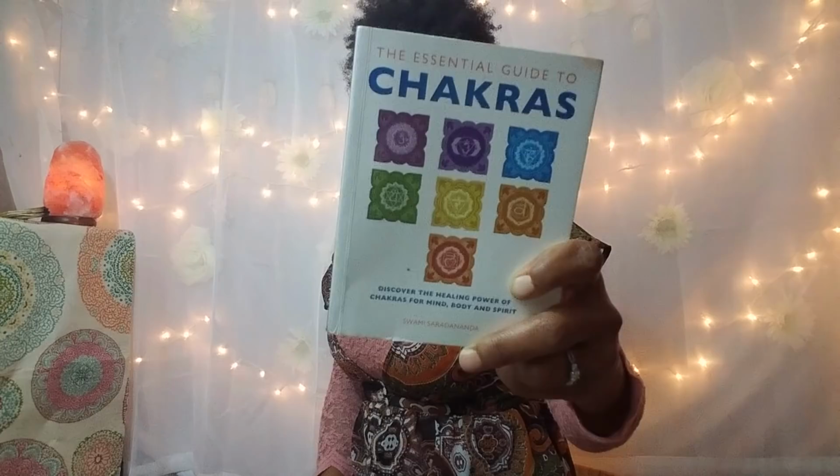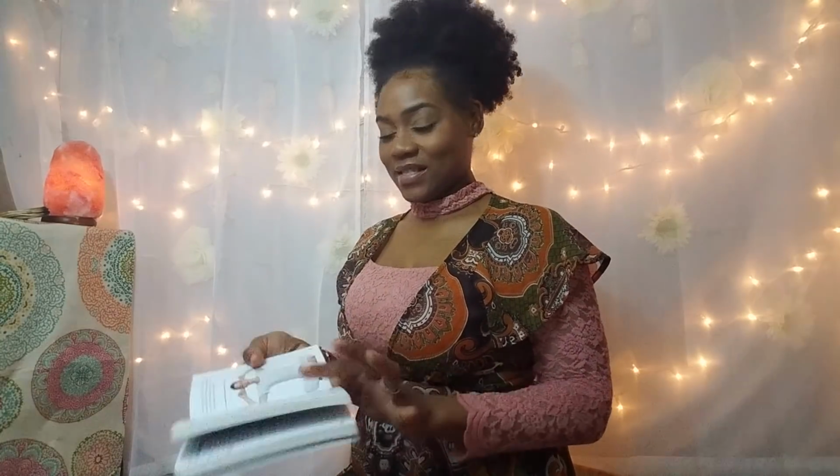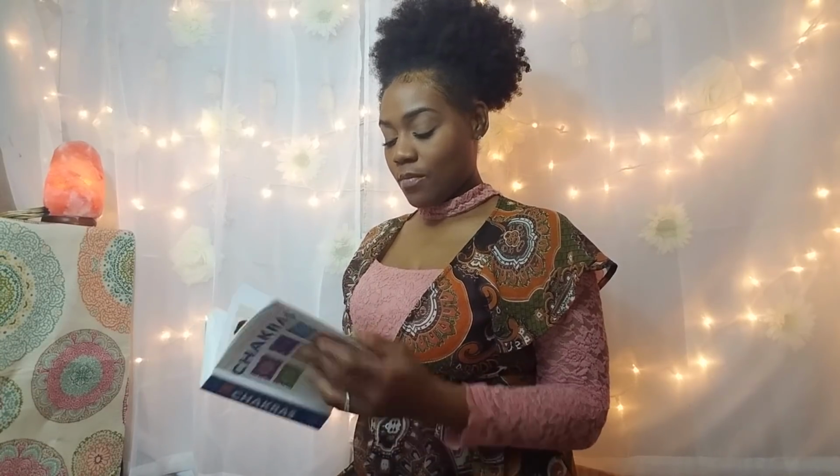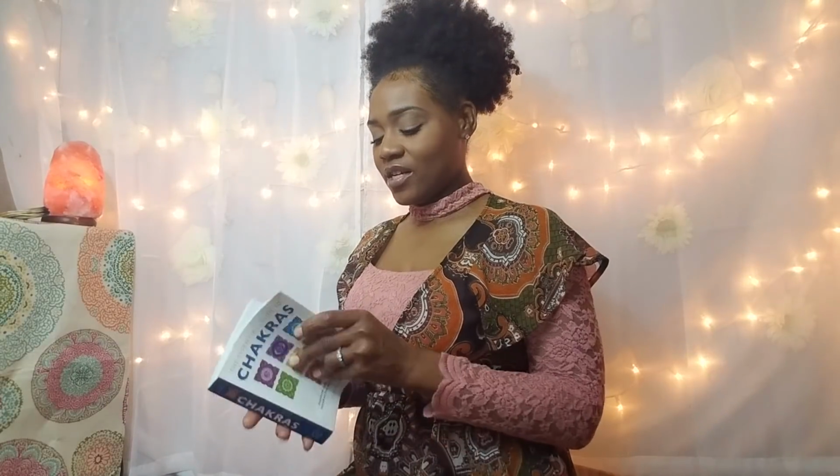Anyway, moving on. This little book here, it costs less than $20. It's got great pictures. I love pictures, love color. And it really breaks the chakras down, okay? It tells you about mantras. It tells you about different names for the chakras, where the word comes from. It tells you about the history of the chakras, how it even became a study. You begin to understand that the chakras are your endocrine system, and it shows you different positions that help you to align with the universe.